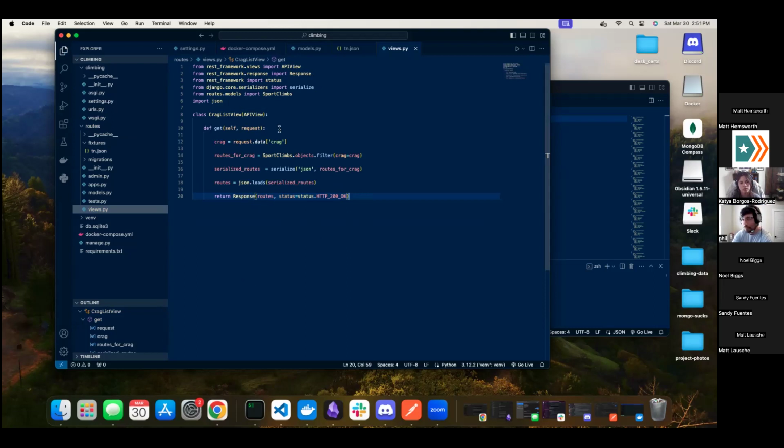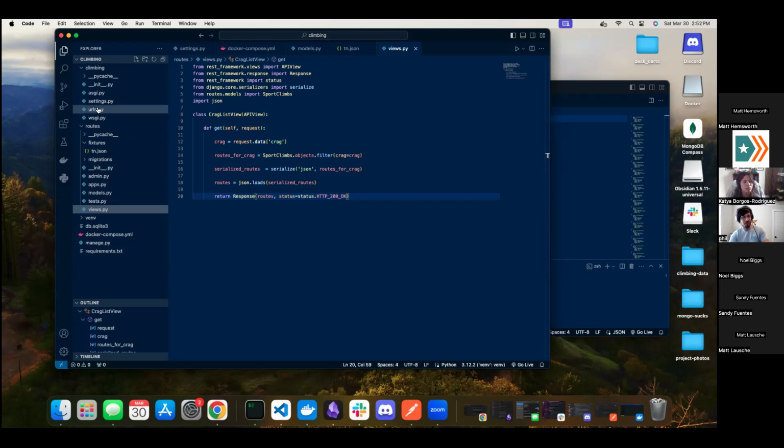So now we have a view here, and this view is set up. It returns a response. So we need to go and set up our routes that let Django know where this view is.